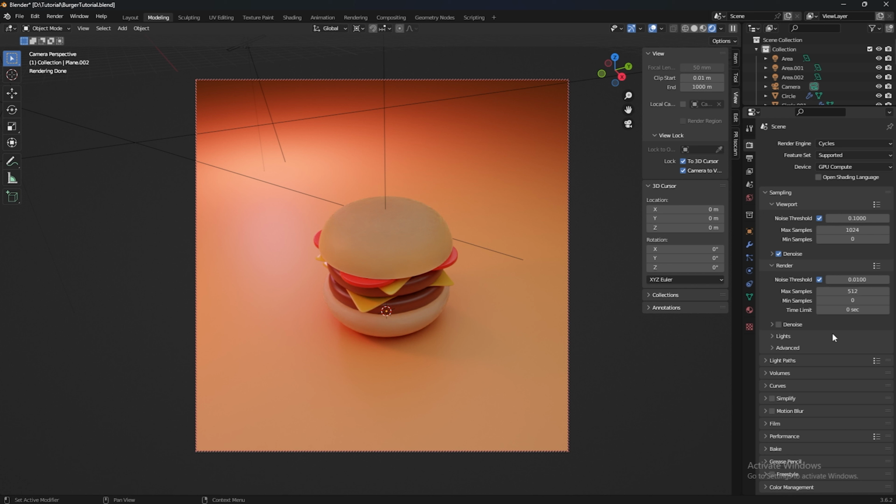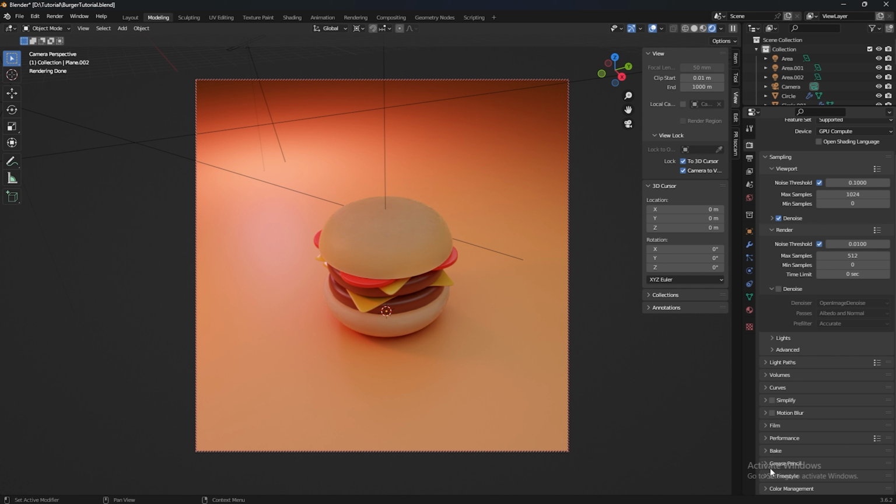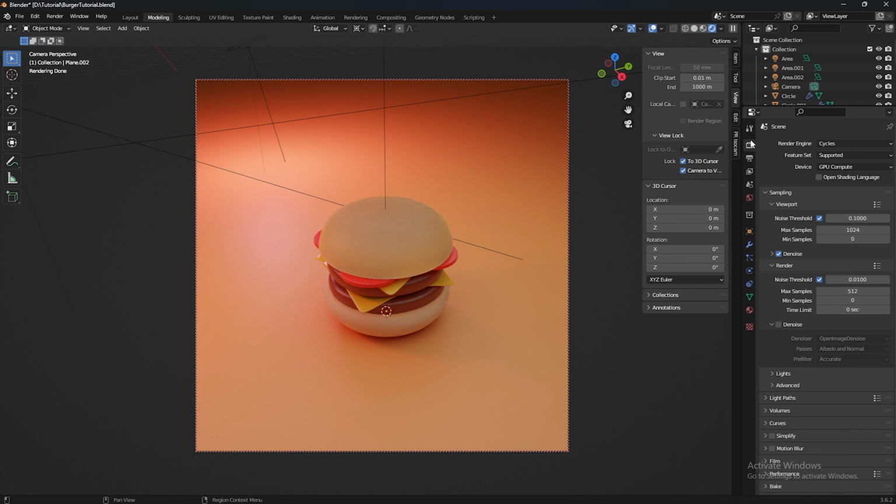If your PC is not that capable, you can simply do 64. Here in the viewport again, you can do 64 to get quick results. Good. And then 64 and 512 here. And also you can manage the settings in these.